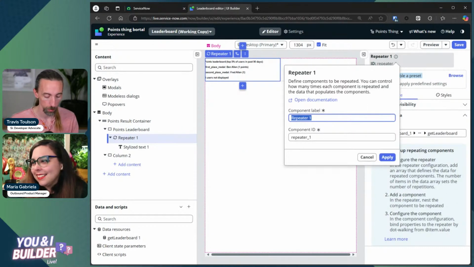Rename, that's going to be... This one is leaderboard repeater.